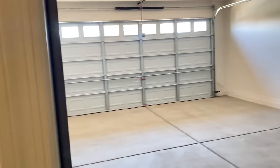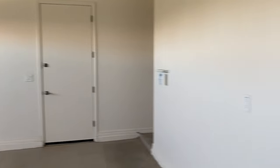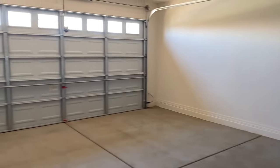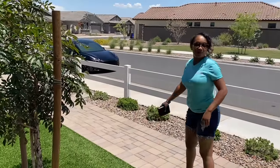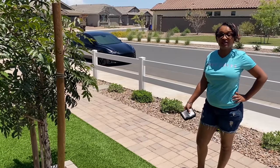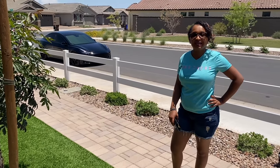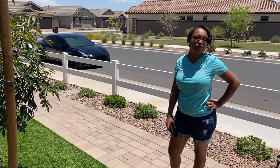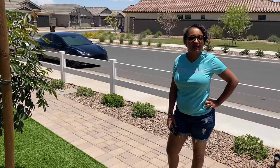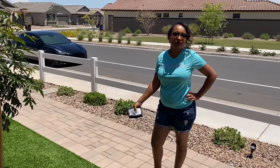This is a two-door garage. So guys, when we talk about investments, you can invest in the US as well. Mike here has told us he bought his home for 180 and now his house is going for 380. So I tell you, it's an investment. It's not like the only place you can invest is home. You can invest right here in the US as well.